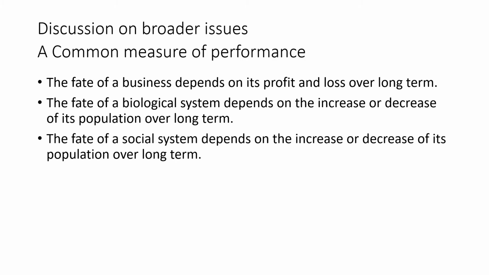Discussion on broader issues. A common measure of performance. The fate of a business depends on its profit and loss over the long term. The fate of a biological system depends on increase or decrease of its population over the long term. The fate of a social system depends on the increase or decrease of its population over the long term.